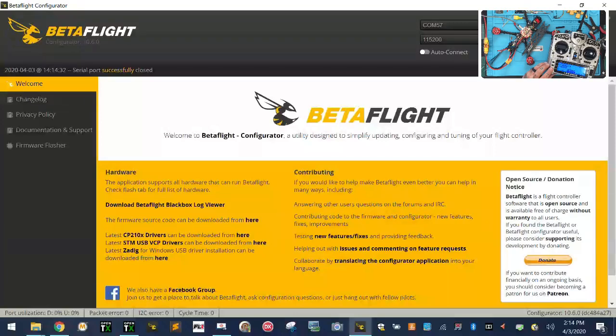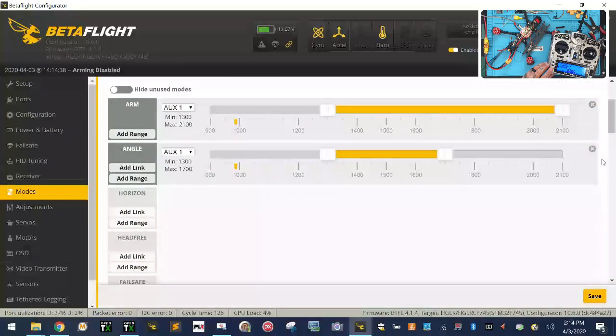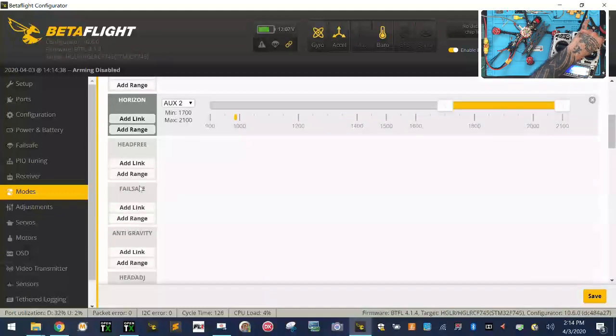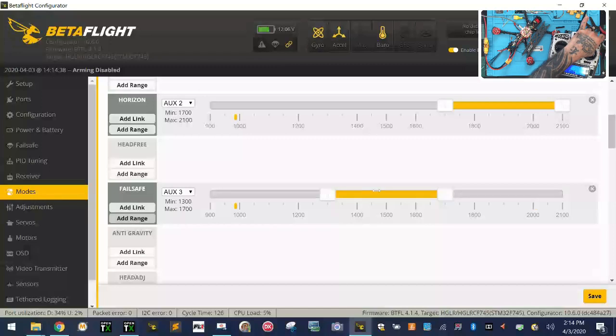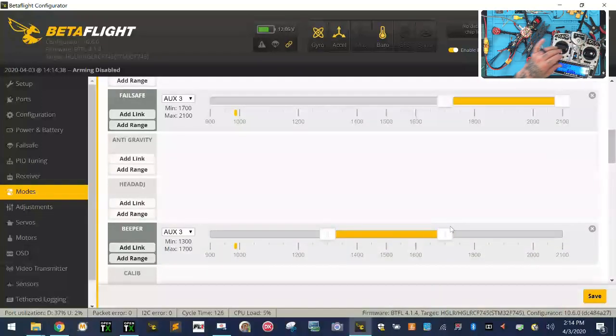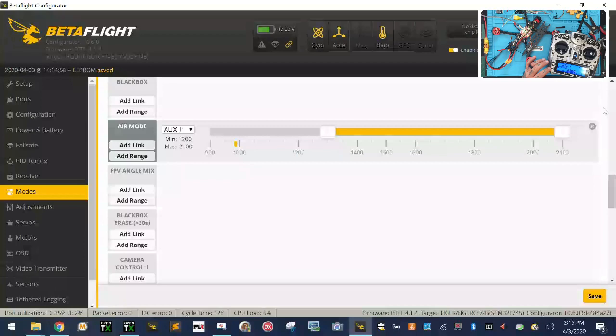And we're going to go back to our modes here. I'm going to say, okay, we got arm, we got angle. I don't want angle, why didn't I save it? Maybe I didn't save it. Okay, so if we're not in horizon, then we'll be in acro, and our failsafe is going to be here, and our beeper will be the next two. We'll click save, okay, and then we have air mode, and we're going to add our range for air mode.